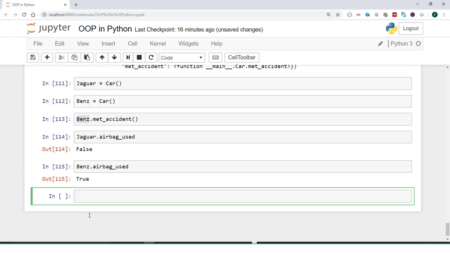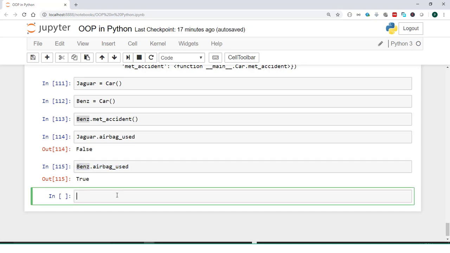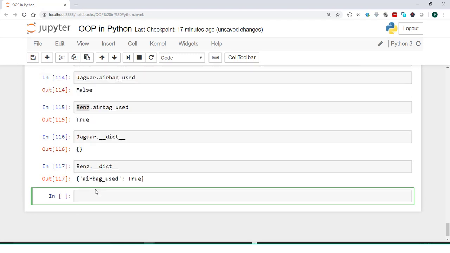It points to true, and this airbag_used is an attribute that belongs to this specific instance Benz. We could very easily confirm it from the object by using the built-in __dict__. We see that there is no key value pair or instance attribute for this instance Jaguar, whereas for Benz, we see that there is an instance attribute called airbag_used.